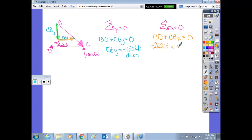And now we're going to solve for CBX. This won't be terribly hard. What is CBX? Positive 262.5, which kind of makes sense for it to balance the other one. So which way should it point? And it does, doesn't it? It points to the right, which means we did it right, because it's positive. We did a really good job.